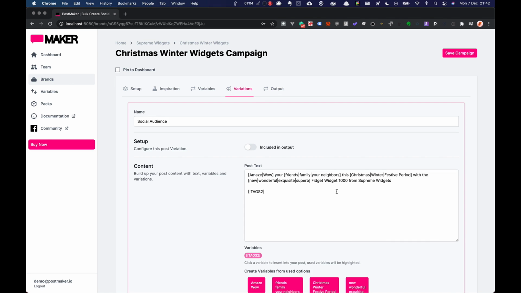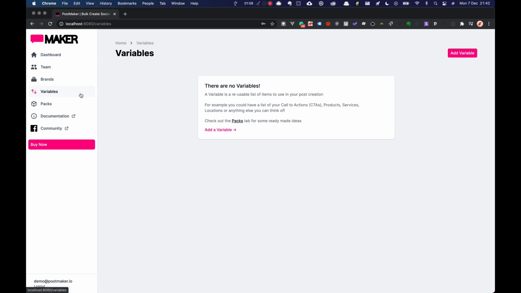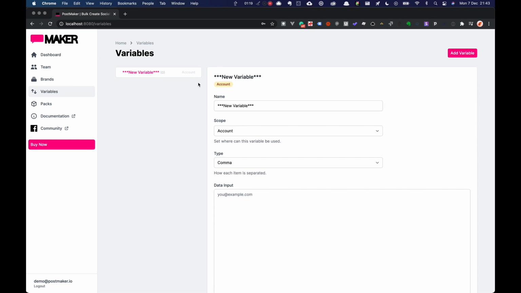each product. To do that, we can come across to variables, and because we've not created one before, we can either choose add a variable from the middle or add a variable from the top right. I'm going to call mine exclamation mark products. I prefer to put an exclamation mark just so I don't confuse that in the wording of my normal post.